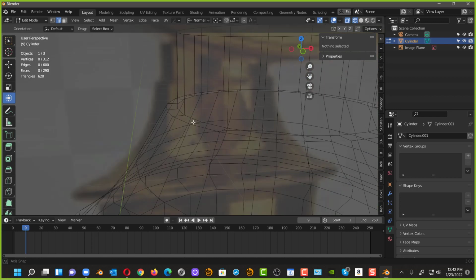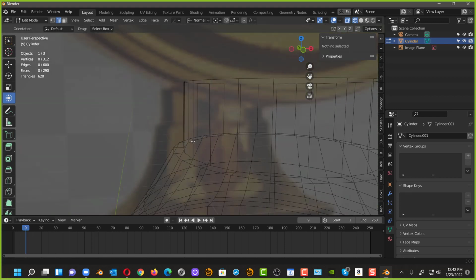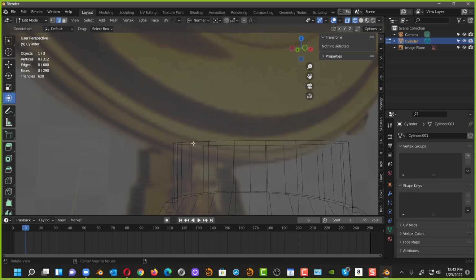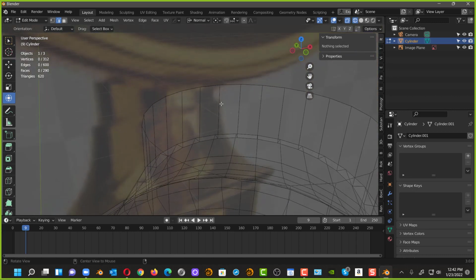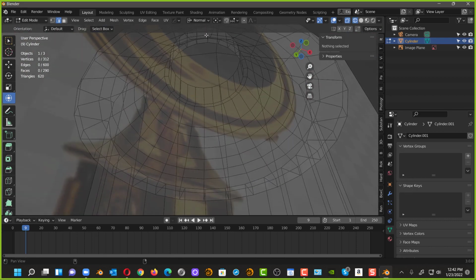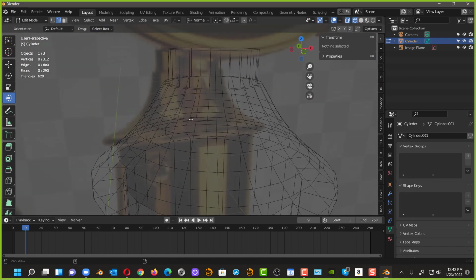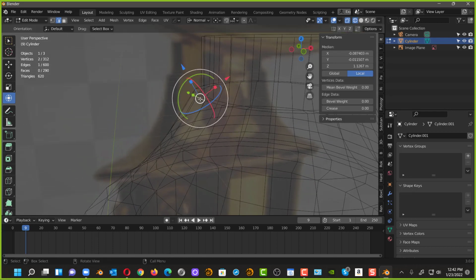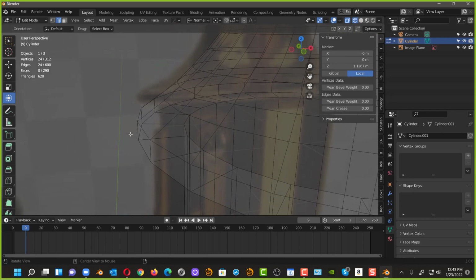This edge here should be rounded. Let's not worry about this edge because we may want to use that for something else. So all we need to be concerned about is this edge, these edges there, that edge, and that edge.